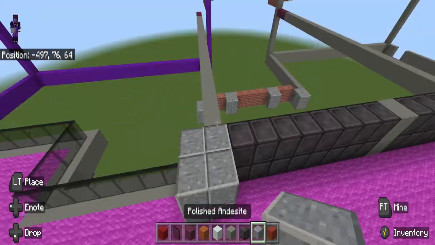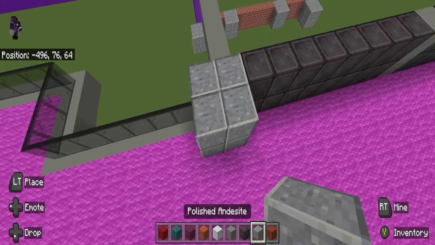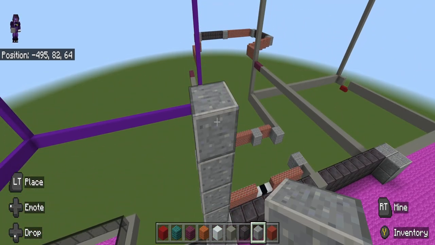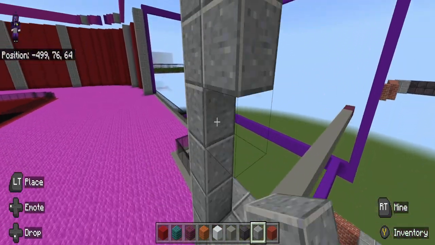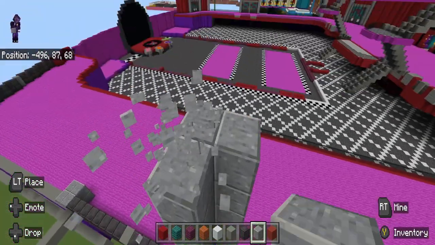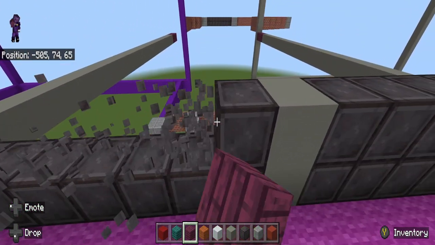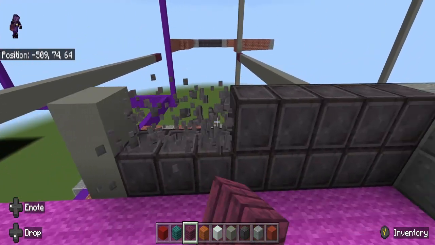So the pillar, so the polished andesite. So you guys are going to go up by 14 blocks once again. So 1, 2, 3, 4, 5, 6, 7, 8, 9, 10, 11, 12, 13, 14. Then we're going to go down once again. Okay, so now we're going to work on the doors for Roxy's Raceway. So I am going to break these down here. So I'm going to break these two right here.